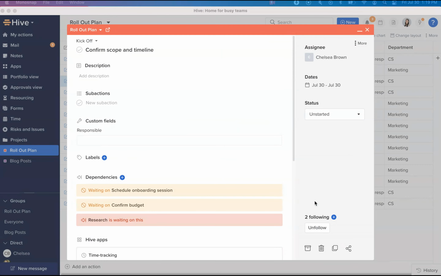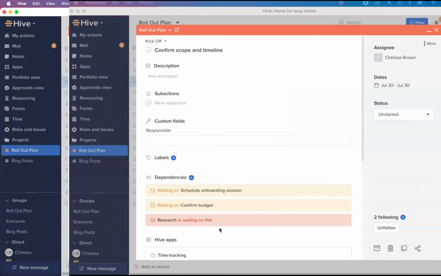We are now ordering dependencies in sequential order on action cards so that the order appears more logical. Previously, when you had multiple dependencies on the action, the card will show you everything that is waiting on the action card and then everything the card is waiting on. We're flipping the order here. So moving forward, you will first see everything the card is waiting on, and then everything that is waiting on the card.